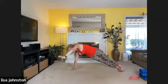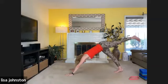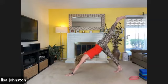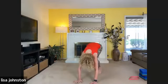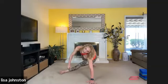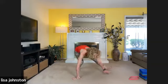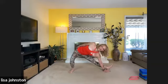Now your hand's gonna come down and somehow you're gonna reach it up, right leg back up again. Pull the knee in and shoot it out. We're just gonna hold this, shooting it out. Now I want you to practice the next thing. Keep the right hand down. You're gonna rotate the left foot down and bend that knee. So it's like Sandasana. I know this looks really weird, okay? So from the side, it looks like this.